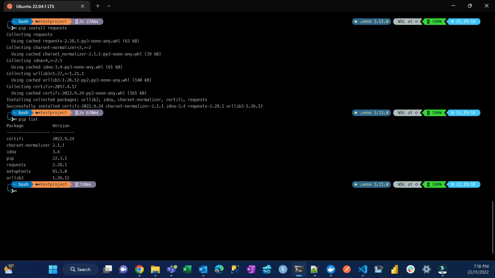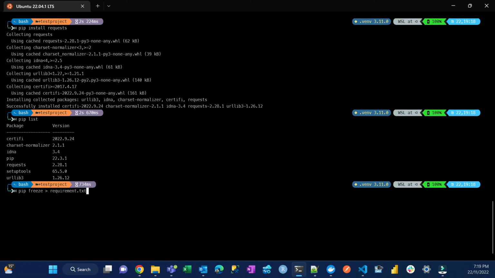So what I usually do when I start a new environment is create a new file called requirements. I do a pip freeze and then a greater than sign, which redirects the standard output to a file, and then you call it requirements.txt.